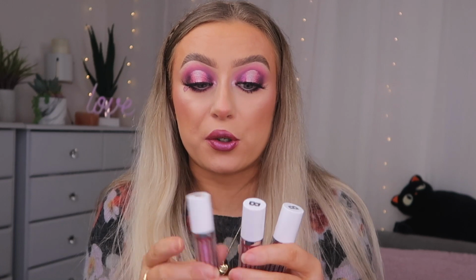As for the liquid eyeshadows, I think they're beautiful. I mean, there are lots of formulas like this on the market, but these are definitely affordable. It was £15 for all three, so well worth it. And I know Beauty Bay, they have loads of different shades, not just these three. These are just limited edition ones for Valentine's Day, but they do loads of different ones. And after seeing how these performed, I would definitely buy some of the other shades that they have, definitely. And I absolutely love this on the lips. I can't wait to do looks with trying the others on the lips as well. I think they're absolutely beautiful.